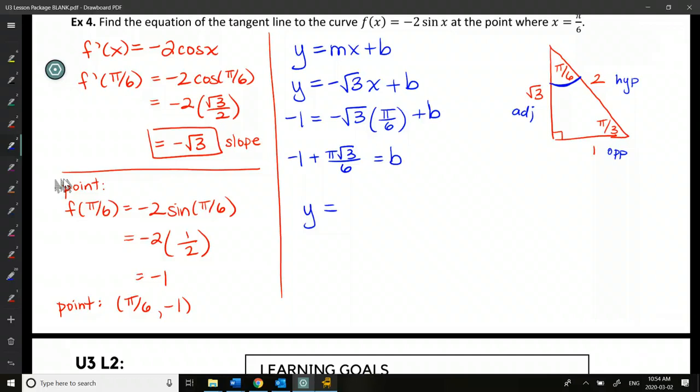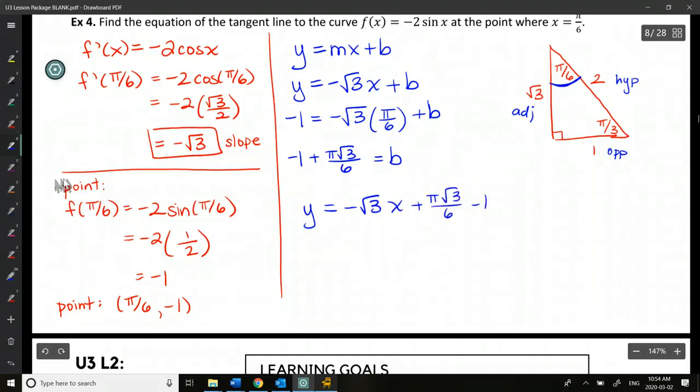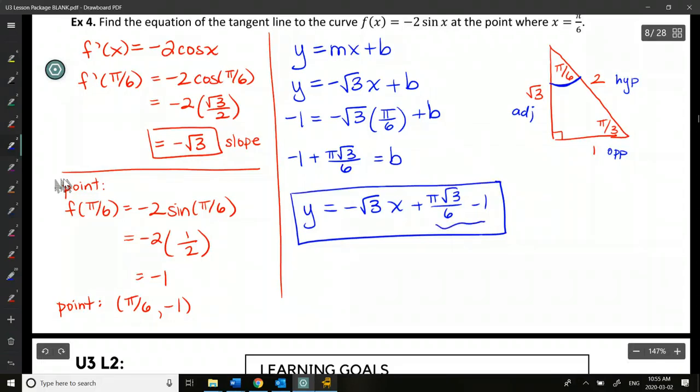It's up to you. You can see in your homework, some of them will show you, okay, here's how we would put it together and simplify into one fraction. Or we can just write it like this. It doesn't really matter whether you put the negative 1 first or second, as long as the negative stays with the 1 and the positive stays with the root 3 over 6 pi. Okay? So I would be fine with this, and I would also be fine if you want to express this as a single fraction. It's up to you.